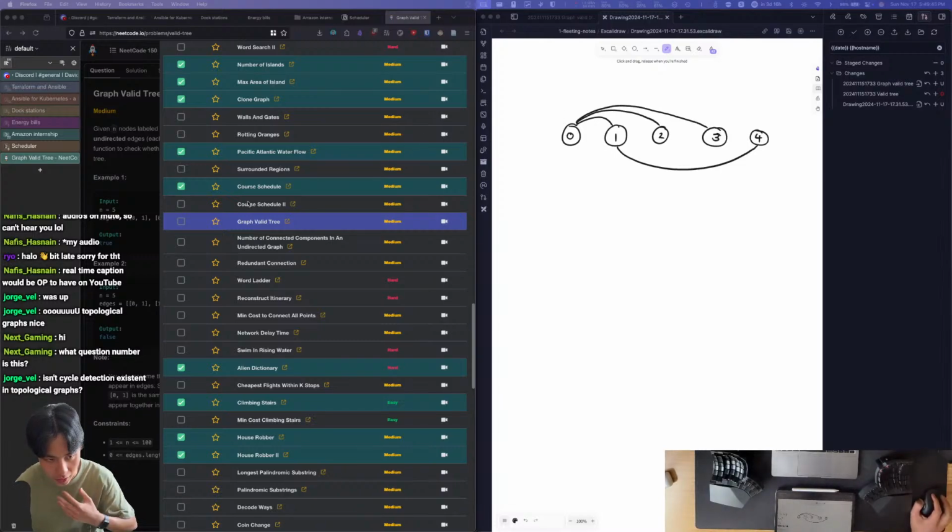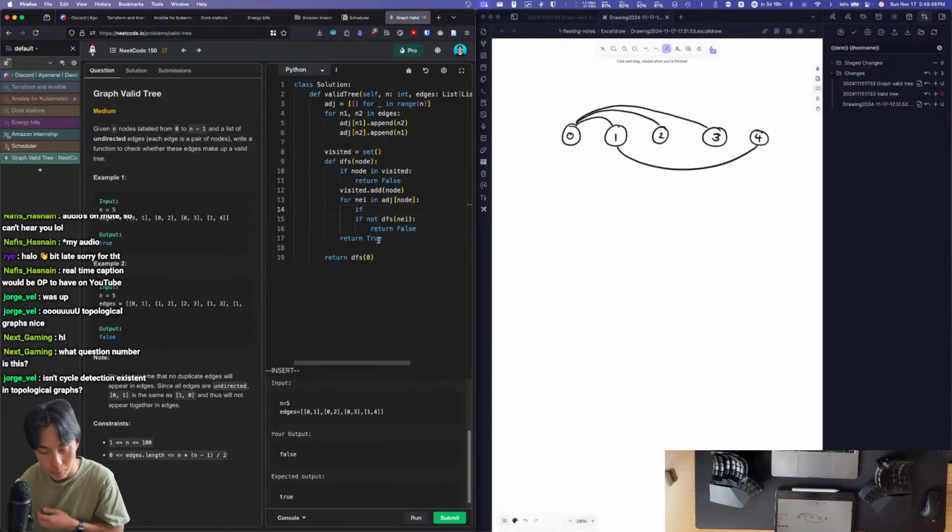my thinking for this problem is that we need to keep track of the previous node that we were at. So if it was the previous node, then we would prevent that undirected cycle straight away.